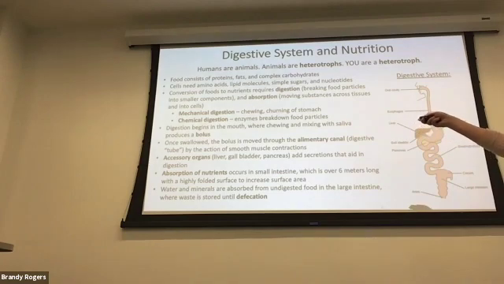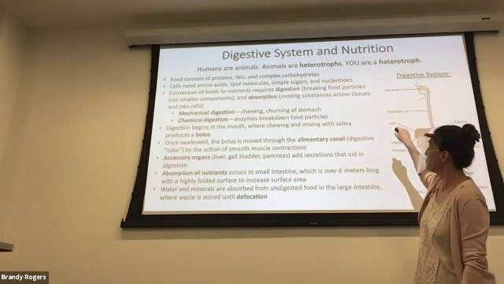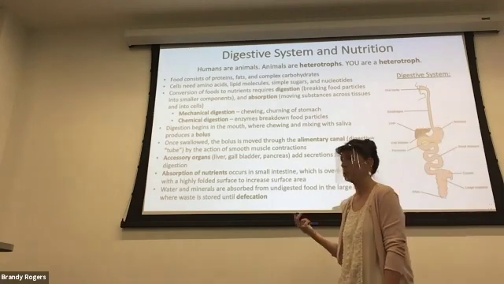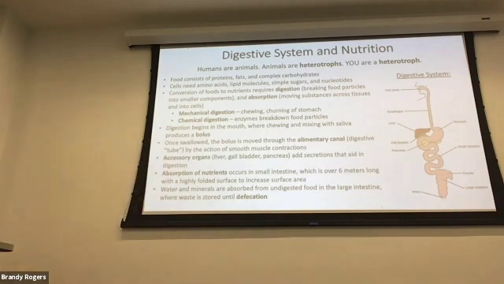Conversion of foods to nutrients requires digestion and absorption, and they are two different things. Okay, and your digestive system does both. So digestion refers to breaking food particles down into smaller components, constituent parts, right? And then absorption is moving those substances across the tissues of your digestive tract. Because remember, it's isolated from your internal tissues. It's a tube that runs from outside to outside, right? And stuff travels through it. So absorption is the process by which you take those amino acids or those sugars and you move them out of your intestines and into your bloodstream. Okay, so those are two separate processes.